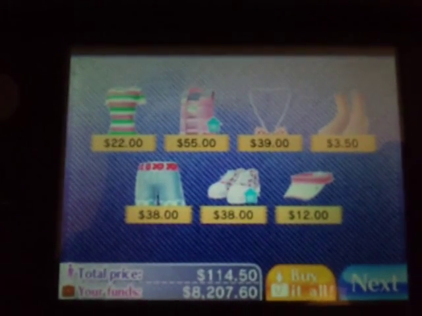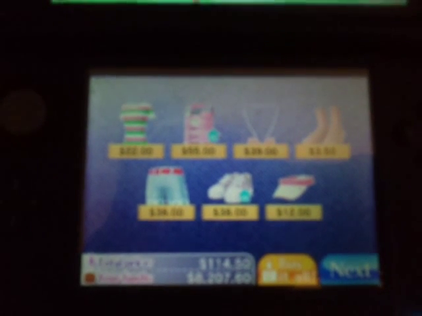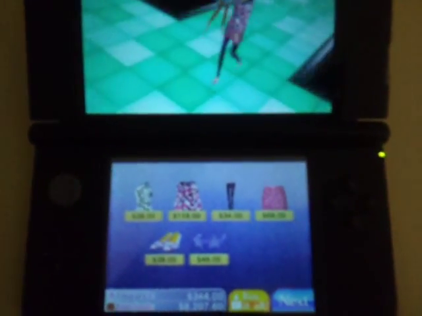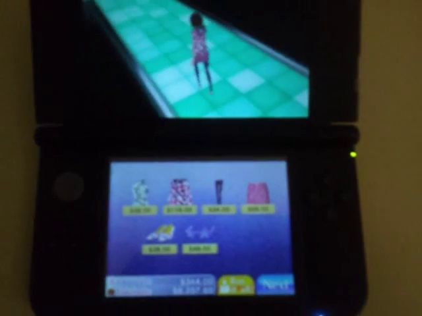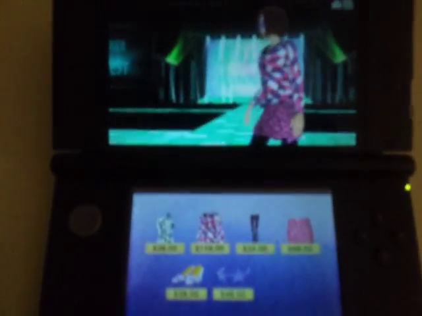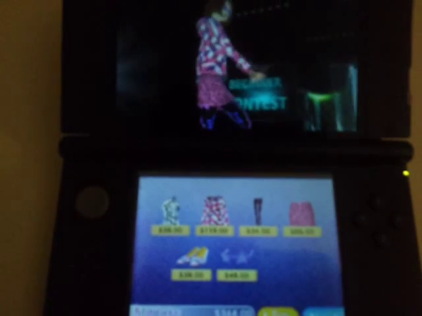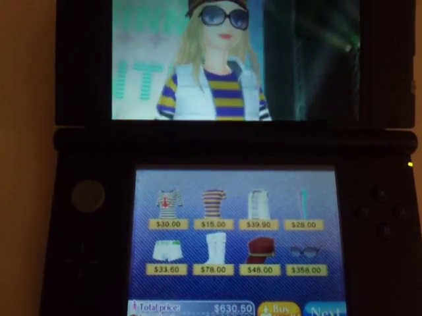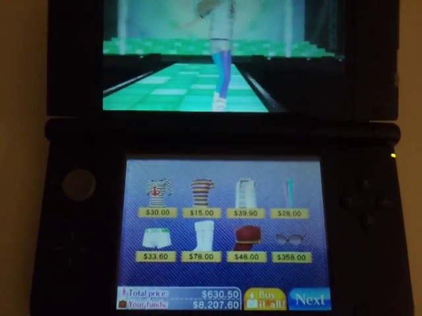Okay, and it'll show you the other contestants, and it'll show you what they're wearing, and you can buy it, which is kind of cool. Come on, I'm gonna have to turn up the brightness, I guess. So out of focus. So if you wanted to buy any of the stuff that's in the set, you can buy it. Which is kind of cool.